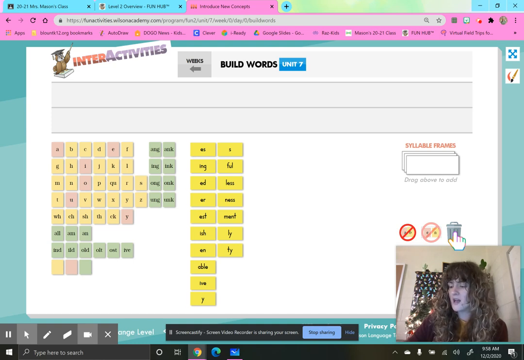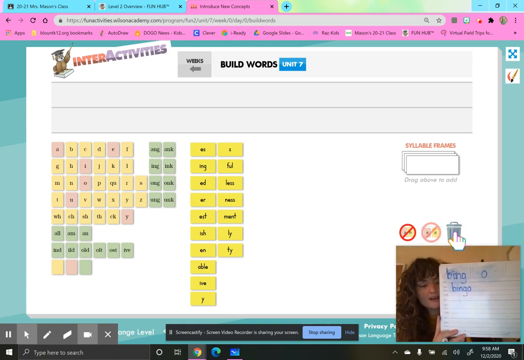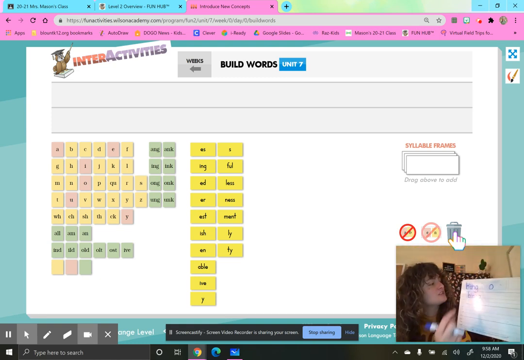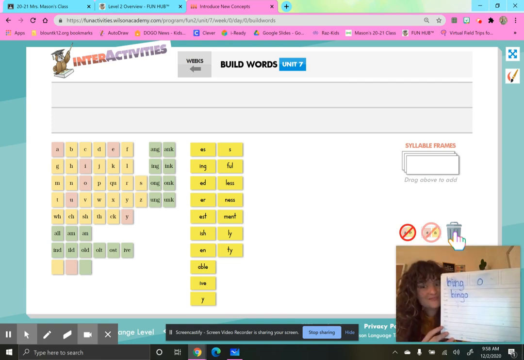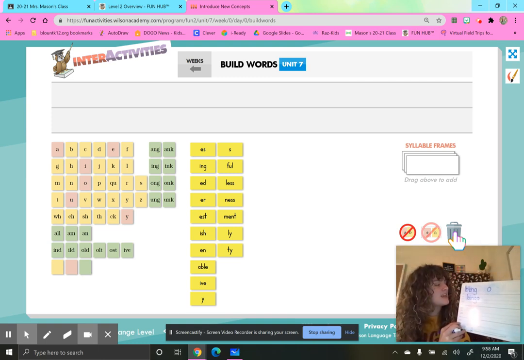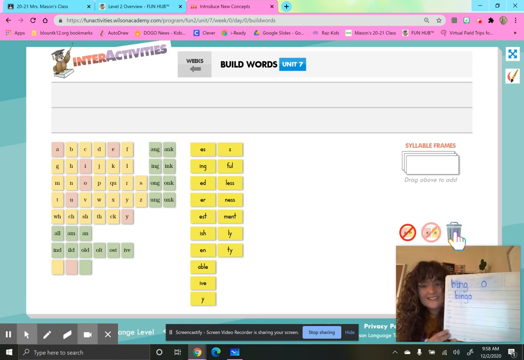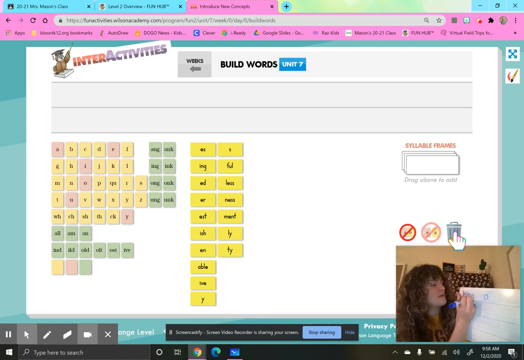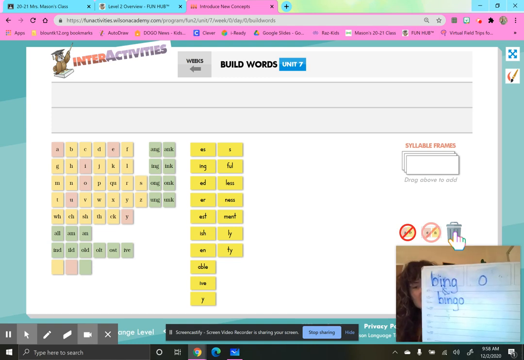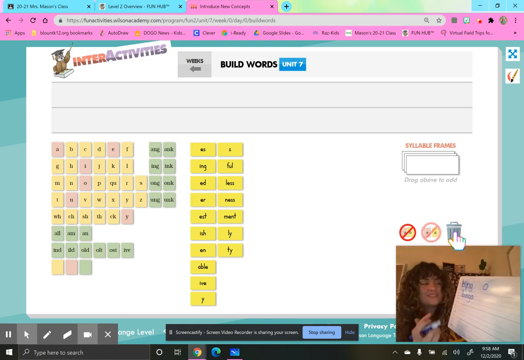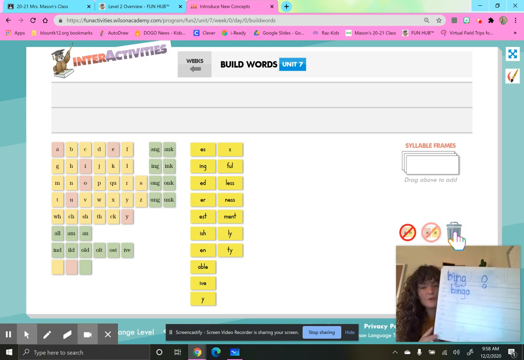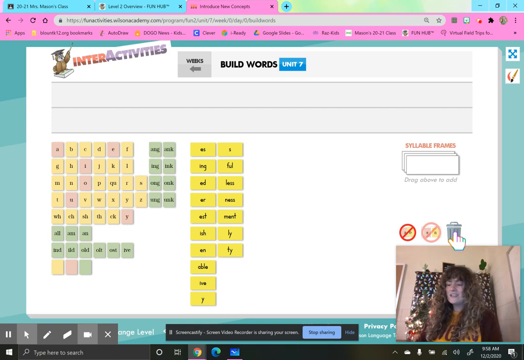Bingo, like the game, bingo. So my first syllable is a closed syllable exception. So remember, this has a little C with a line through it. And our O is an open syllable. Bingo.